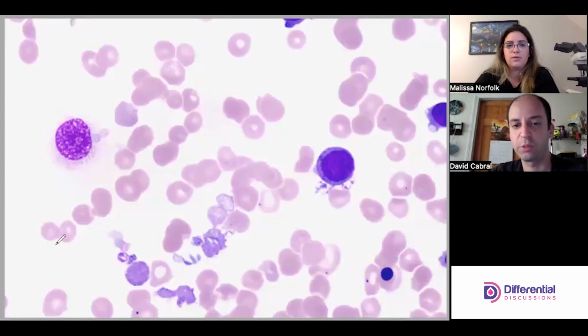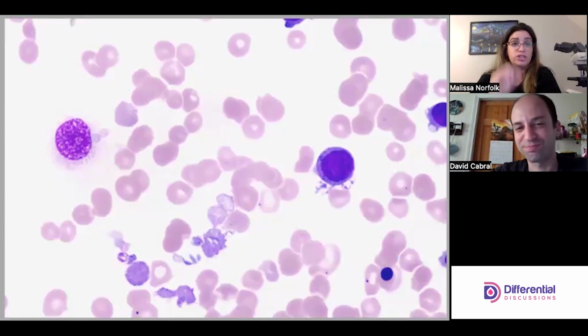It's a good point too. I think I take for granted that someone could make that kind of a mistake. Red cells just in general have no texture, or very mild texture, or very strategic texture, like Pappenheimer bodies, or Howell Jolly bodies, or basophilic stippling, and not texture like this one right here has, with his granules.